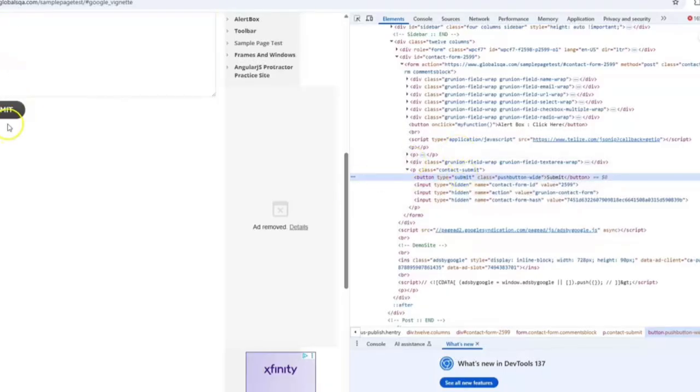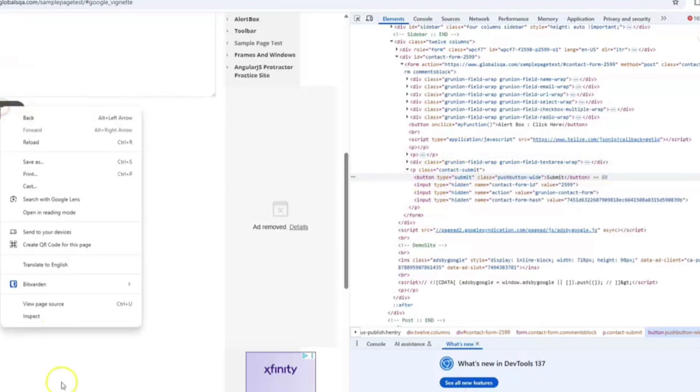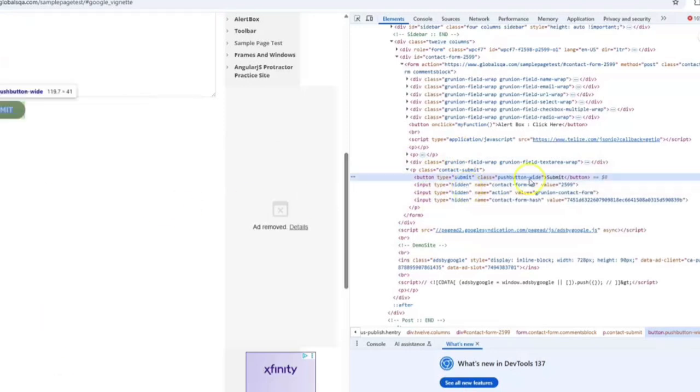First inspect: right click and click on inspect. I should be able to see here button type submit, class push button -wide, and submit as the inner text. ID is not here, but class is here. So this locator I will use.